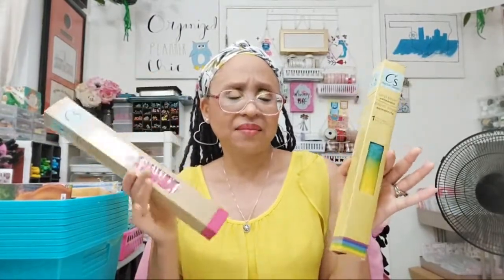Okay. So I'm just gonna take it out one little piece at a time. So I have not been picking up any of the Crafter Square permanent vinyl. They actually have removable vinyl as well. And the reason why is I used to have a Silhouette, and we were just not friends. I could not work well with that machinery to get it to do what I wanted to do. And it just was quicker for me to just fussy cut stuff out instead of cutting out stickers. So I kind of didn't think I would ever use these at the time because I wasn't using them for stickers, but I thought they are really good to use when you're just creating your own little stickers or you're cutting stuff out. I can use an X-Acto knife.